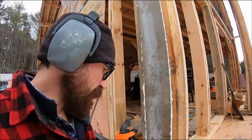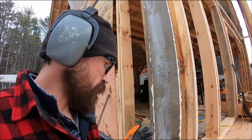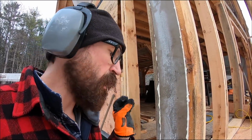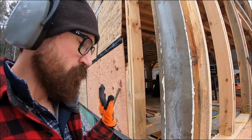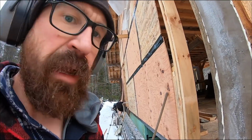So that's 6 inches of this rigid foam insulation that I got for free, and then all the seams are caulked on the inside, and then obviously spray foam on the outside. And now I can put my sheathing over this, so nice and tight on the corners.